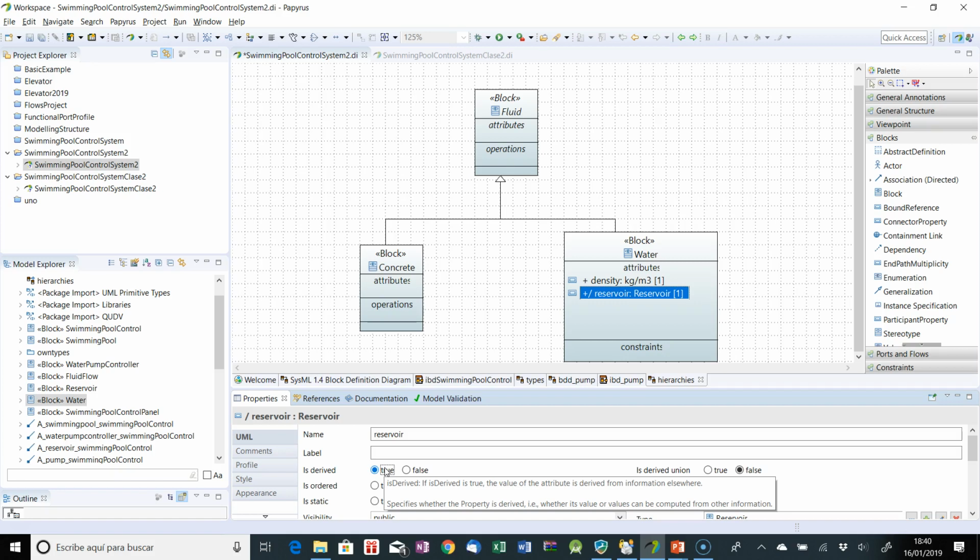When a property is derived, you change the modifier from false to true. That means the value for this specific property is calculated. I don't have to provide this value, and maybe applying some different formulas, it should be done. Okay.